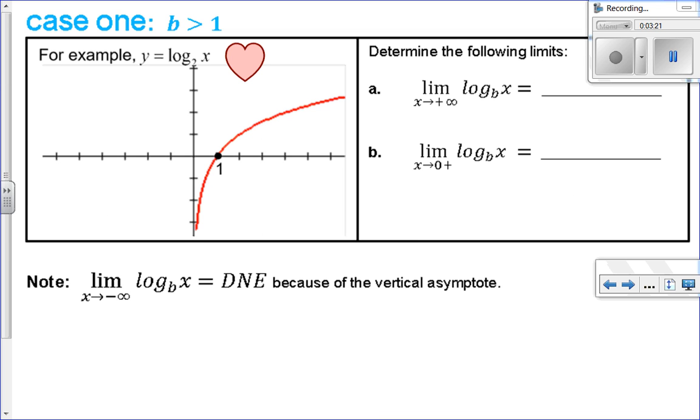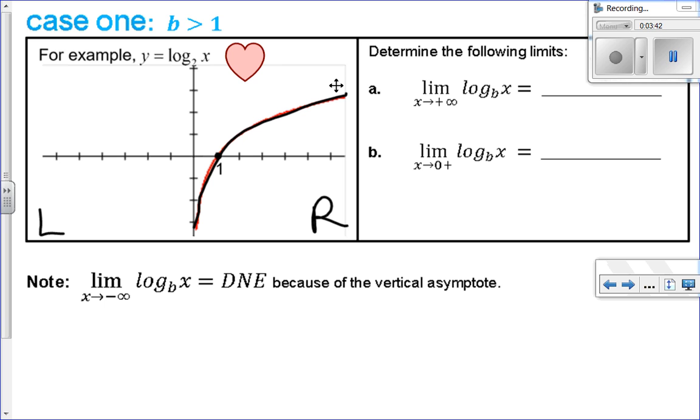So let's look, just like we did for exponential, at two different cases. One case where the base is greater than 1. So base greater than 1, you can see looking at this graph here from left to right, I have an increasing graph. Reading it from left to right, you can see that my graph is increasing. My y function is getting bigger.